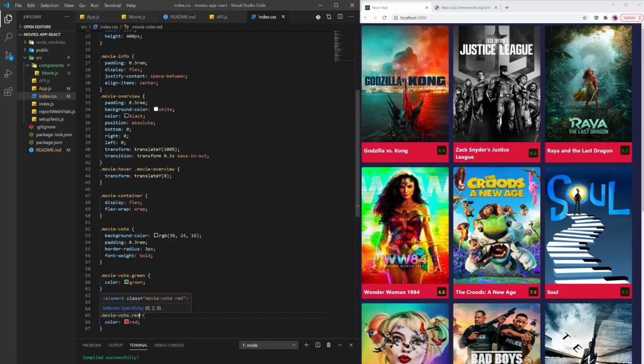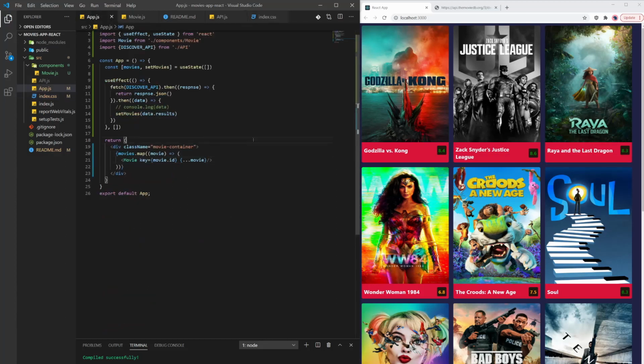Now let's do a search button or search functionality, and therefore we go here where we insert a React fragment. Okay.